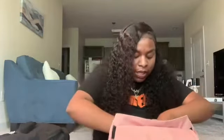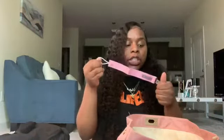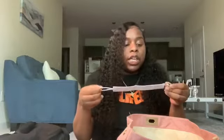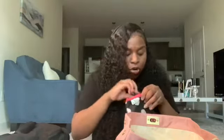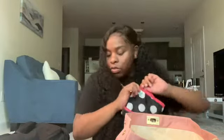Okay, so in this front pocket, I packed her a pacifier holder thing, a clip, so I can clip this on her clothes, and it's two-sided, which is really, really nice. I got a pack of four of these from Amazon, and I think these were $5 too. And then I have her Minnie Mouse kit, which basically just has her brush, comb, and her nail clippers and stuff like that in this little pouch.